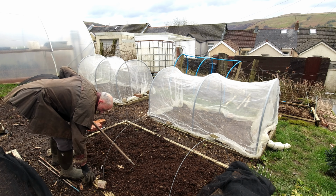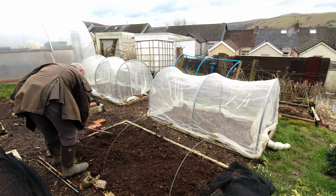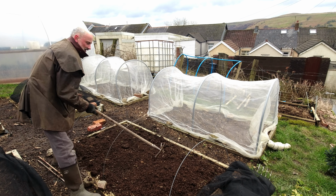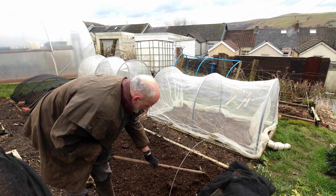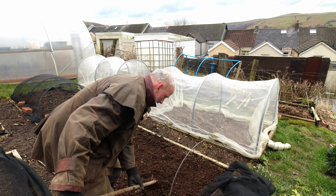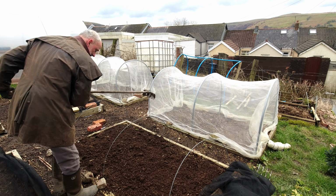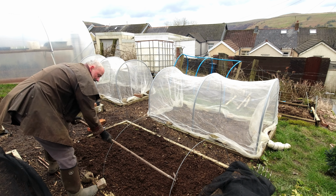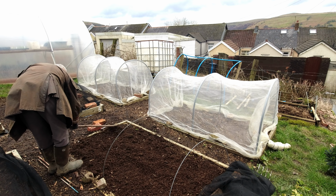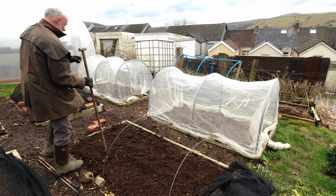The flush of weed is very small, and a quick hoeing or a quick raking like this and it's gone, no problem at all. Right, and that's put about, I don't know, 5 centimeters across the top of what was there before. There's still a bit more here that can be moved over, and then this bed will be ready and it'll settle in the next few weeks whilst I'm growing things in the polytunnel. It'll be just perfect, ready for planting. Right, get the net back on.